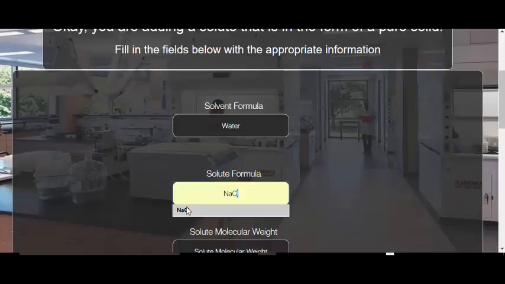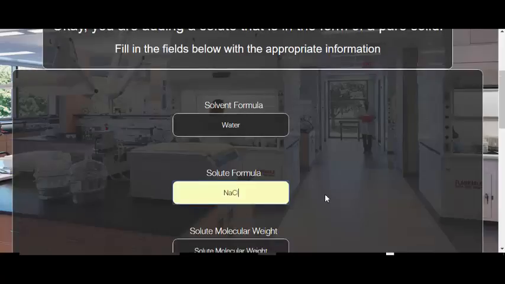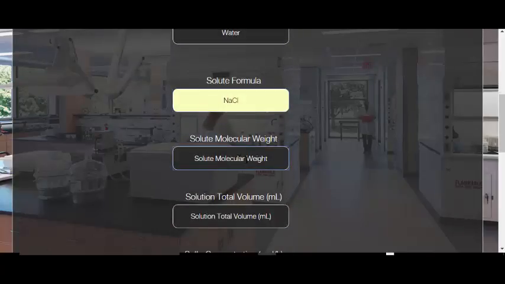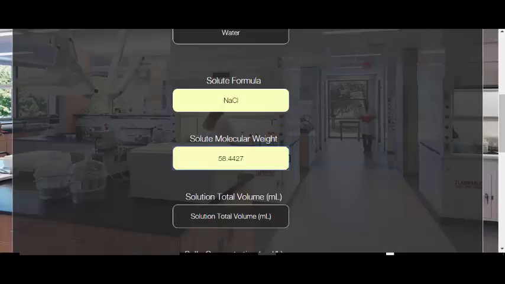Solute formula, NaCl. Well, that's in number 4, so it remembers that. Solute molecular weight. Now, the program remembers that entry as well. It asks for molecular weight, but in the background, it's been set up so that it calculates molecular weight from the formula.